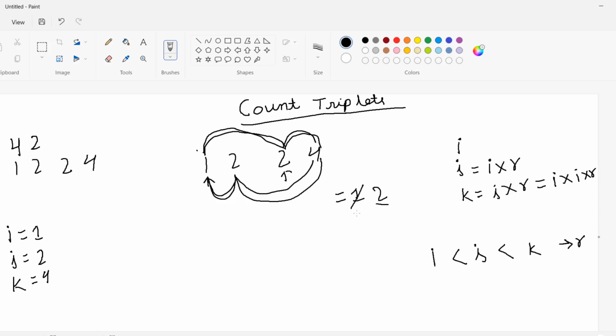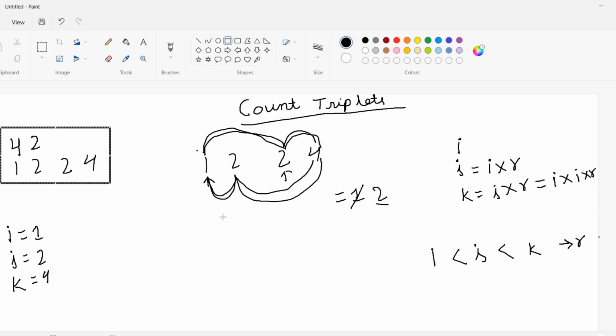So we understood what the problem of count triplets is, and we also saw the input. 4 is the size of the list of array values that we will receive, and 2 will be the common ratio, which is considered as r, and we have to find out the number of geometric progressions in the format of 3, where the common ratio is 2. Okay, so we have to find out the number of patterns, and that will be our output. So we saw the input, we also saw what the problem is.